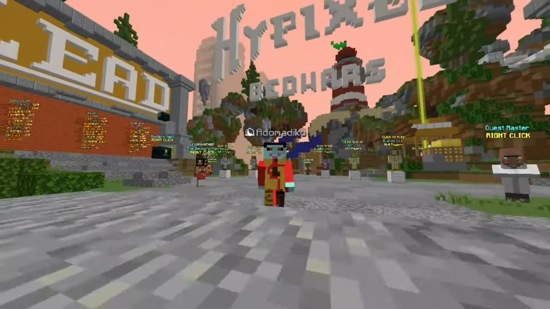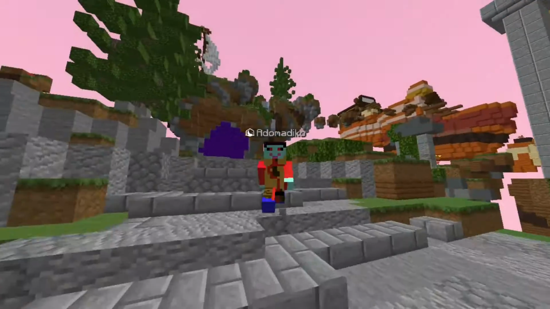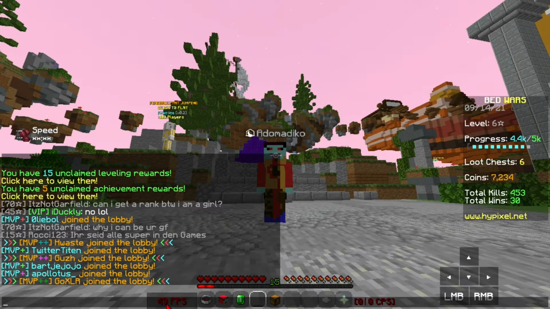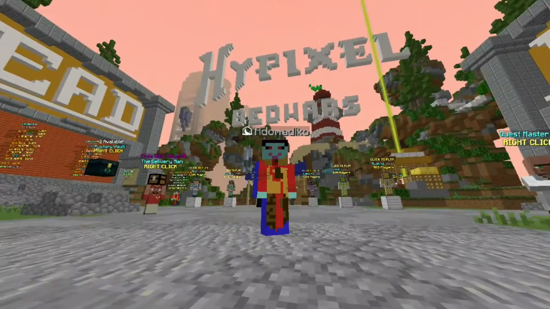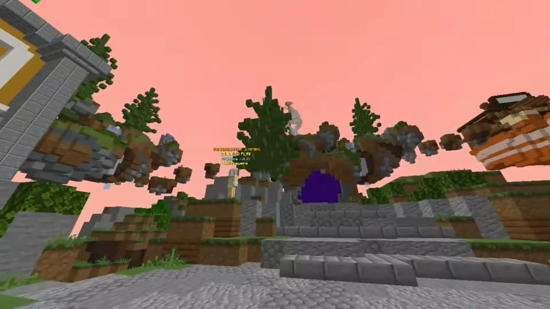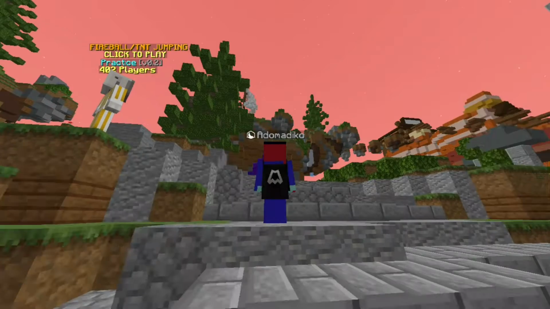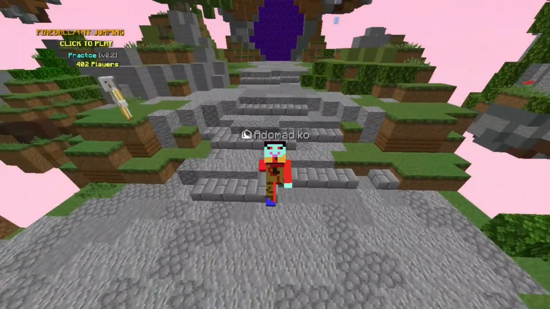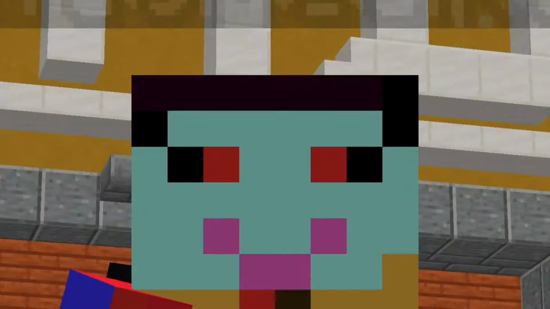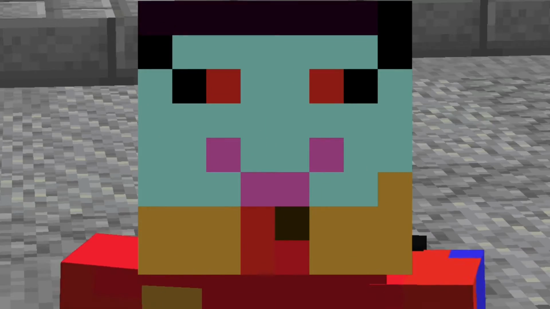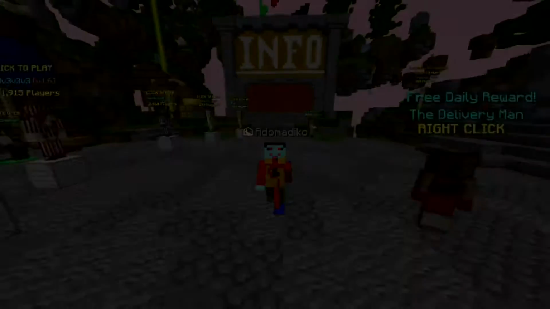To start a Minecraft YouTube channel with low specs. Because my PC, if I go off of F1, I get like 50, 60, 49 FPS. So I have a pretty not good PC. I'm not gonna say bad, because there is worse. But I downloaded the Lunar Client, and as you can see here, it gives me a bit of FPS. Anyway, I'm gonna be telling you how to start a Minecraft YouTube channel with low specs. Okay, let's hop straight into the video.